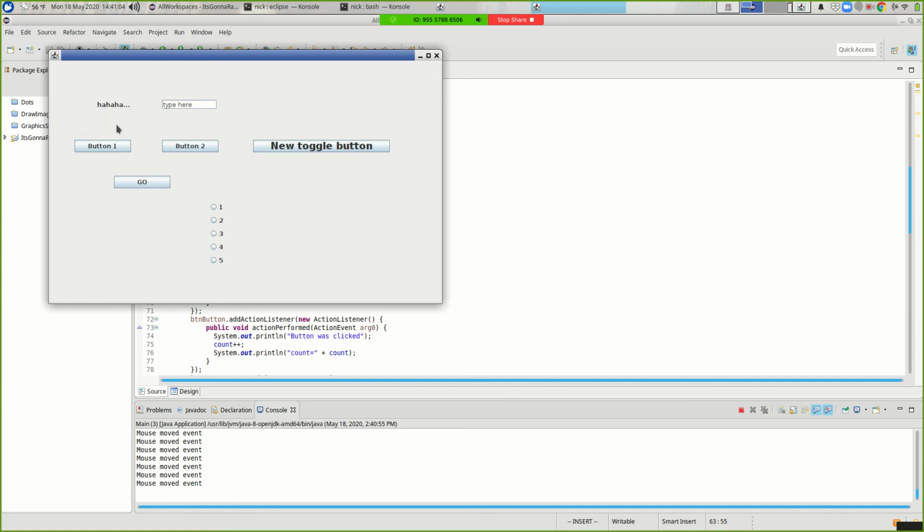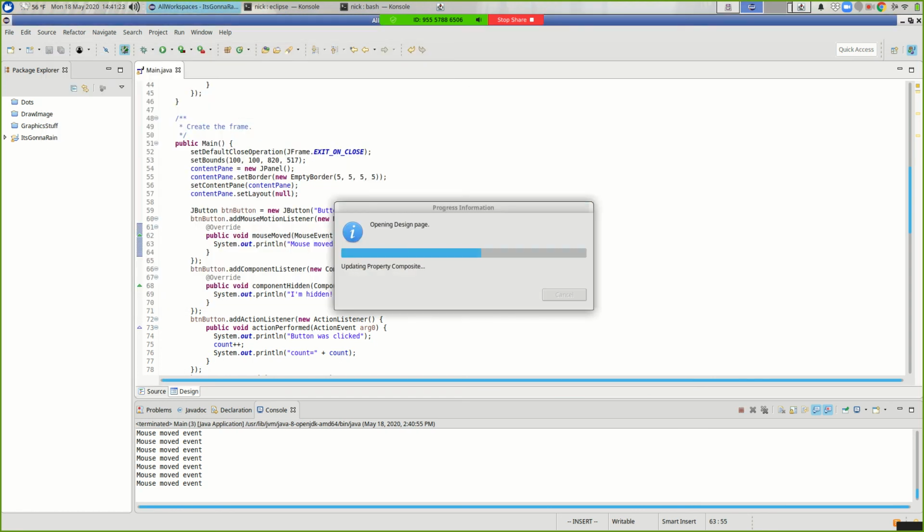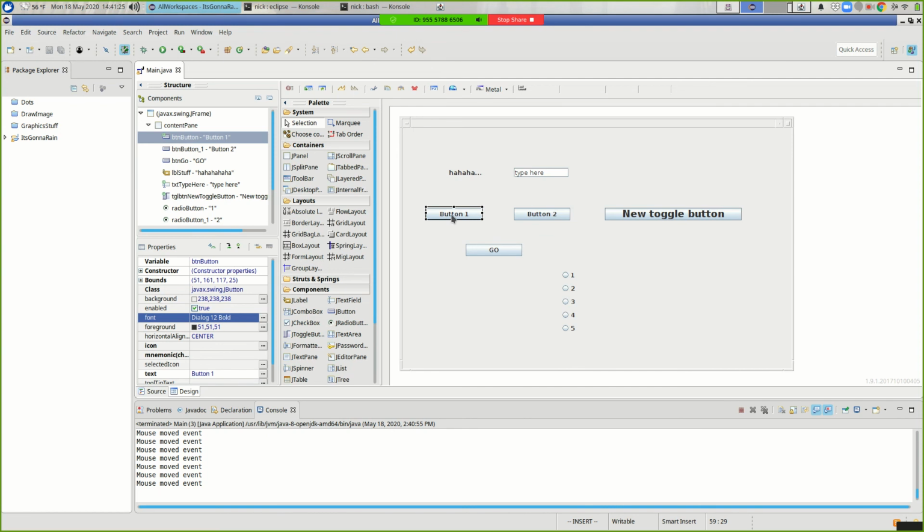If I'm outside, I don't trigger that. If I hold down my left mouse button and I move my mouse into here, I don't get the mouse moved event because this is a mouse drag. But if I just move the mouse, it fires that event. And most of these widgets I can ask to respond to mouse motion like that. Now you may not need to do that for a button, but maybe you want to.